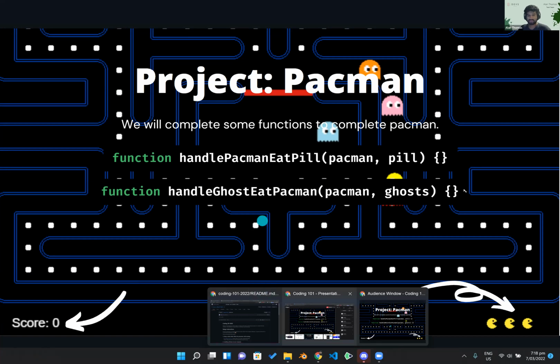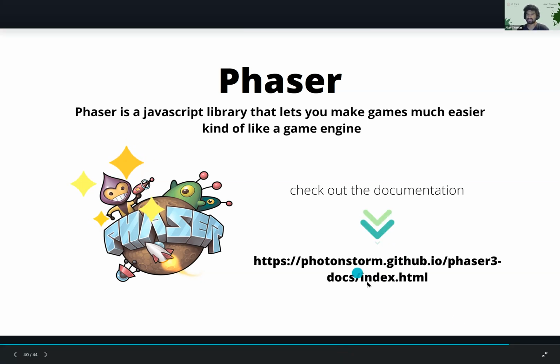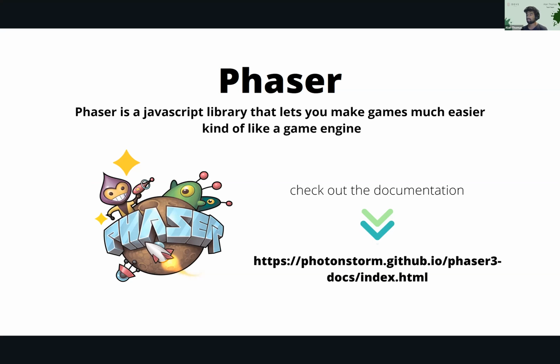But before I go to the starter project, I do want to explain the third-party library we're using. We're using a third-party library called Phaser, and Phaser is a JavaScript library that allows you to make games within the browser really easily. They have a whole bunch of documentation which goes through their architecture and how you go about making these types of games. And we'll be reading through it as we implement the project.